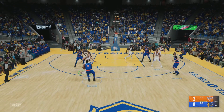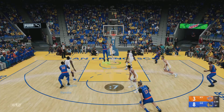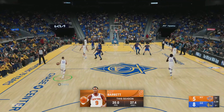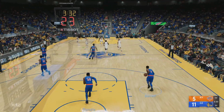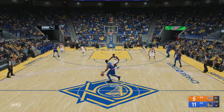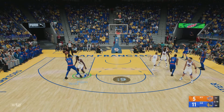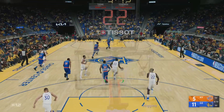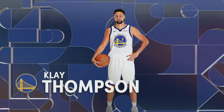Fournier on the wing, guarded by Poole. Randle against Wiggins. Randle passes to Barrett. Backs in, coming off an assist for Randle. Oh, Julius Randle can do a little bit of everything. That's a great find to get his teammate an open look. Curry outside. Number two with his third shot. Boy, you love what this guy is doing right now. He's taking smart shots, shooting a high percentage, starting to cook. Randle finds Burks. Back to Randle. Clock at six. Oh, what a block, using every bit of that 7-foot wingspan, Wiggins. Jumps in the tray. Thompson likes to get it.